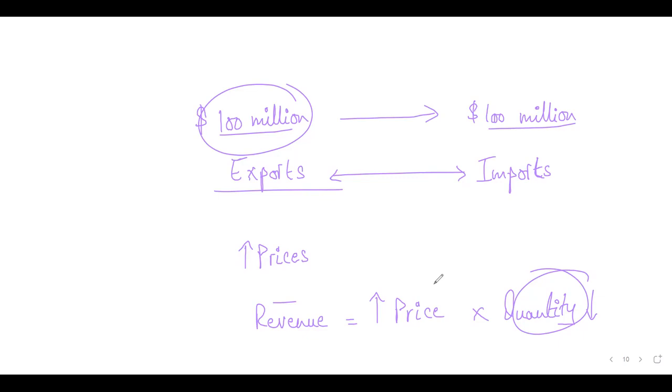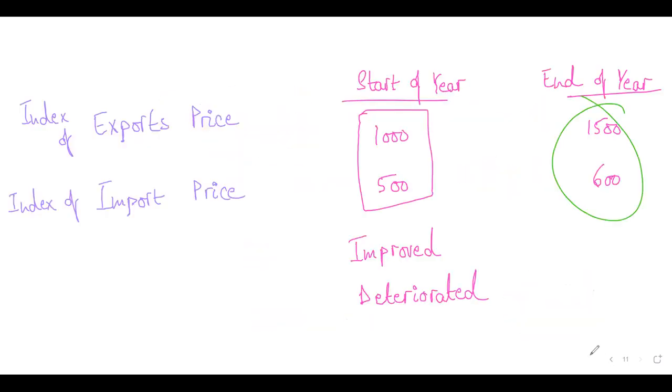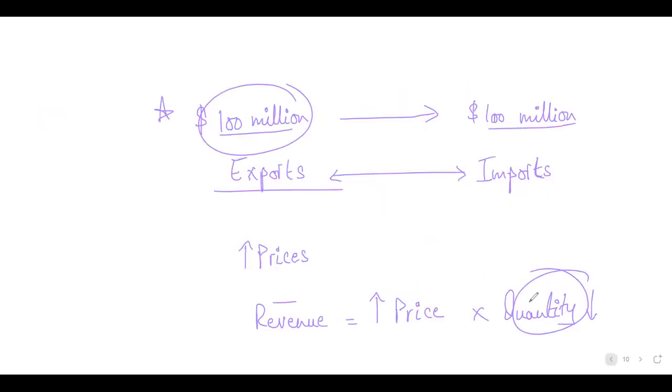Zuhan, no, sorry, Khizr, Khadija, did you guys get this part or not? Just think of it like this. You have to achieve a target of 100 million because your imports are also 100 million and you want to balance the two things out. Now, if your export prices are increasing, as I just showed you in the example, then you can afford to sell a lesser quantity, because price is increasing. So when you multiply a bigger value with a smaller quantity, you can still maintain the same value on the other side. Yes or no?